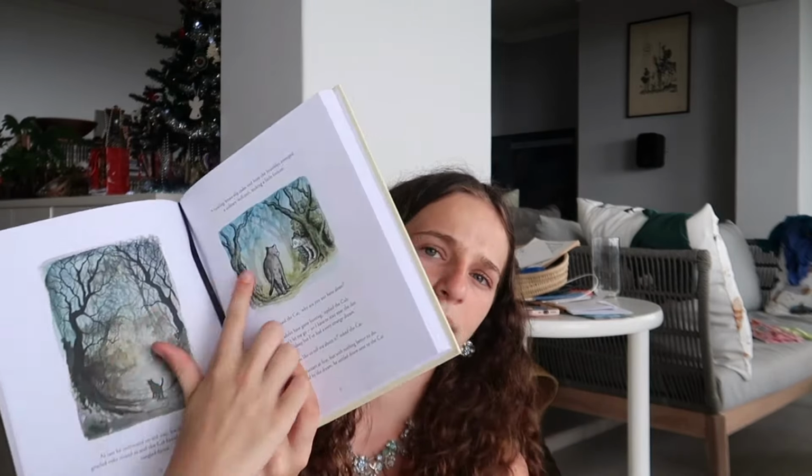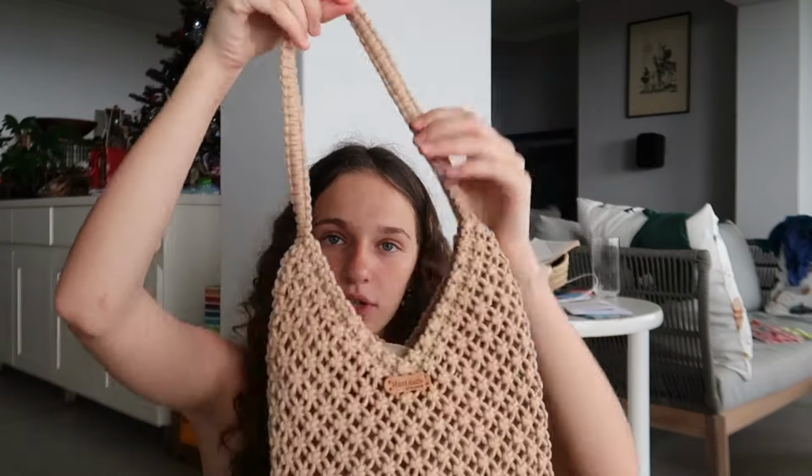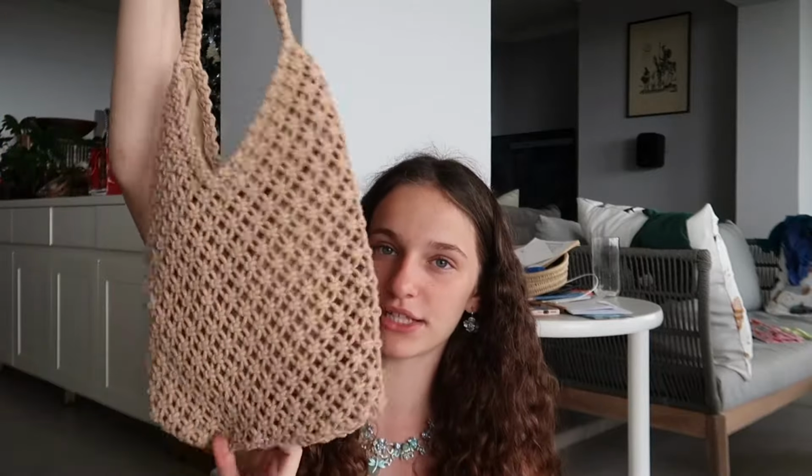From my cousin, I got this book, The Cat Who Taught Zen. This version has really pretty pictures on each page. From my mom, I got this really beautiful little handbag like this. I think it's so cute.